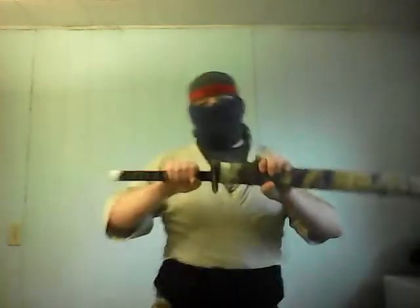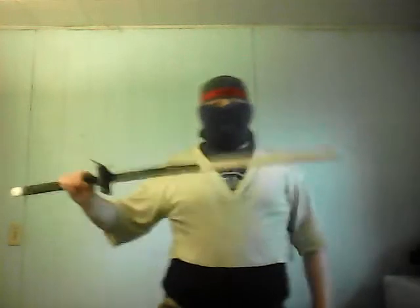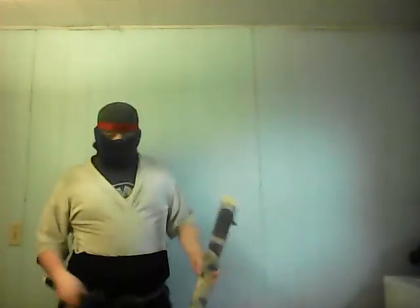I'm assuming I don't have to go into much detail about the cosplay Ninjato I just made. It's made out of a roll, it's made out of etching, and I did add a little wrapping. This actually was the old scabbard, the scabbard to my first katana, or training sword. Then it became a scabbard for my broadsword, and now it's a scabbard for the Ninjato, which actually doesn't go all the way down.